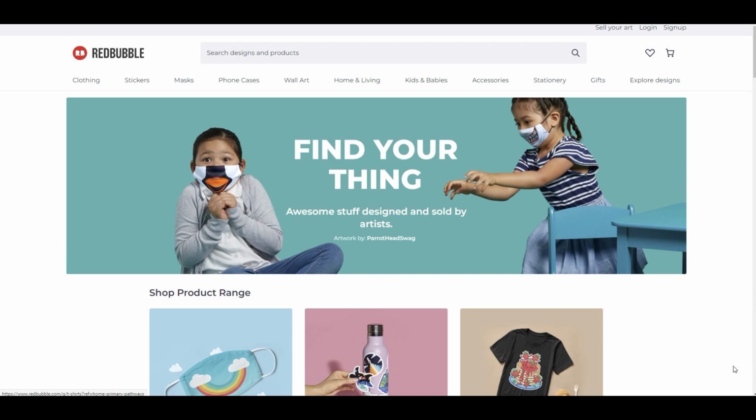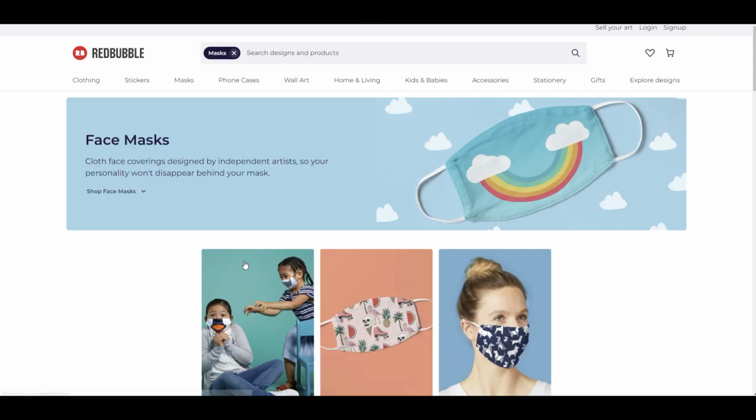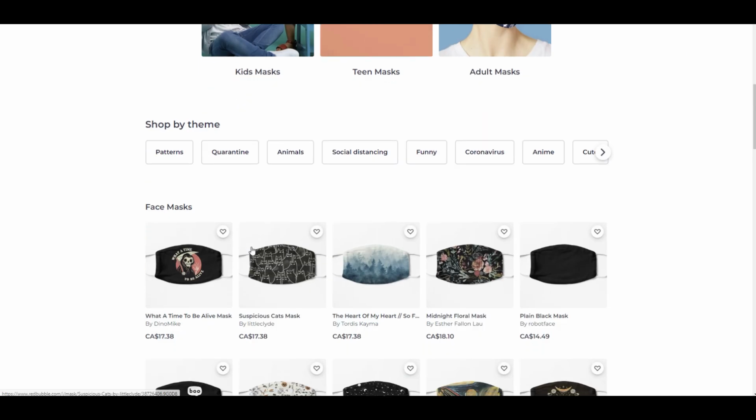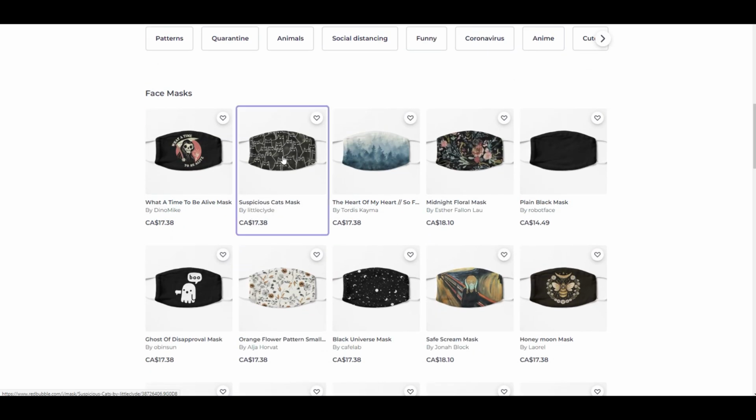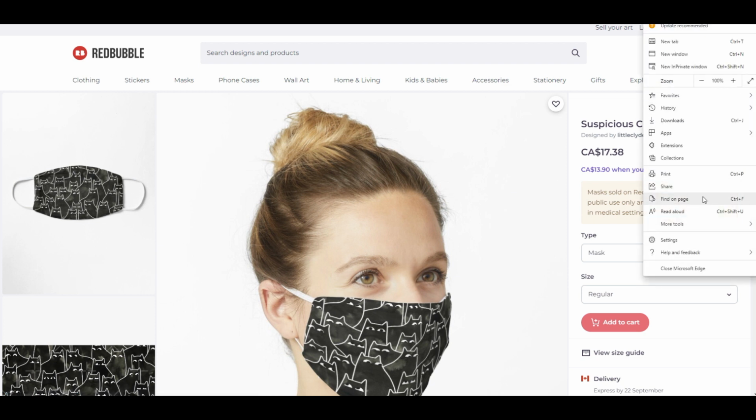Trust me, you want to have something that you're keeping track of your tags, descriptions, and titles in a Word document if you're planning on uploading to a lot of print-on-demand websites, because there's nothing worse than having to go and recreate those for every site that you go on. So if you already have them saved down, you save yourself so much time when you're uploading to different platforms.